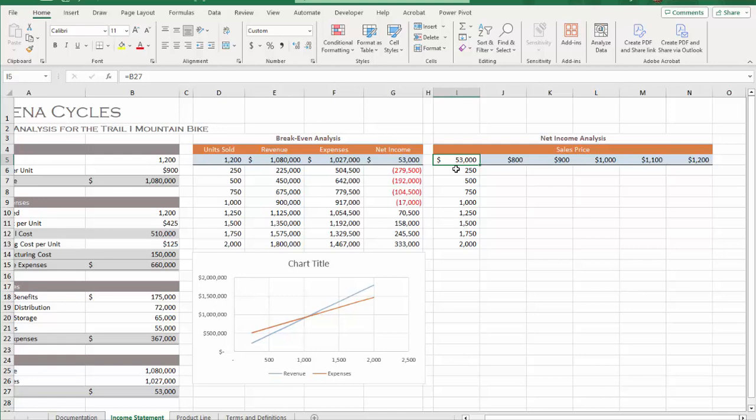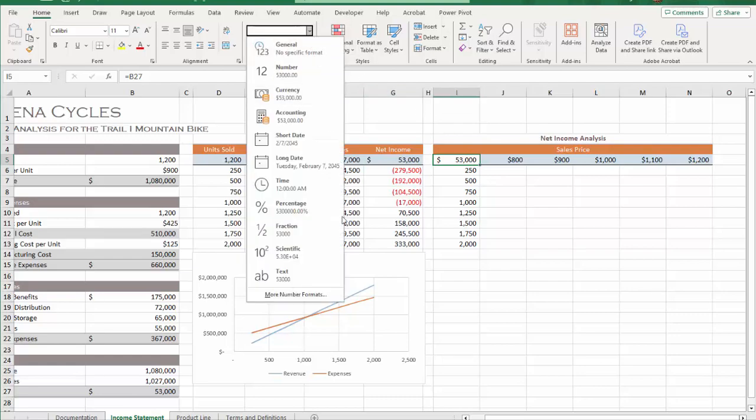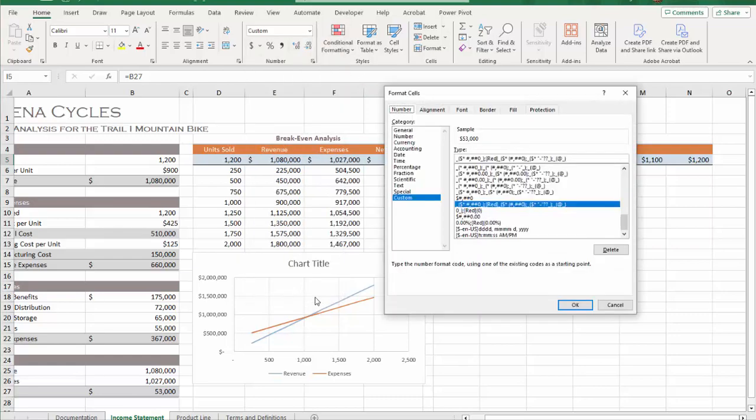However, rather than showing net income, we want to show the label as units sold, because that represents units sold, and going across, that's the net income. Excel wants to show the label here as units sold. To do that, you go to number format, then custom.